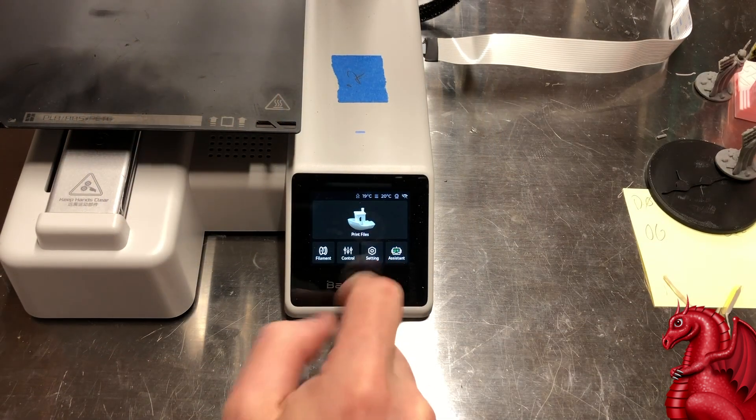First up, we're going to take a look at this rippling effect that you can get on vertical surfaces of your prints. Out of the box, neither my A1 nor my two A1 Minis were looking like this — they were nice and smooth — but gradually over time this ripple effect did creep in. This particular model is a 28mm miniature; you're looking at the rear side of a cape and the round base, and both surfaces are exhibiting this rippling effect. This comes from printing at higher speeds, motor vibration, things like that, and when it starts creeping in, you know it's time to do a calibration on the machine again.